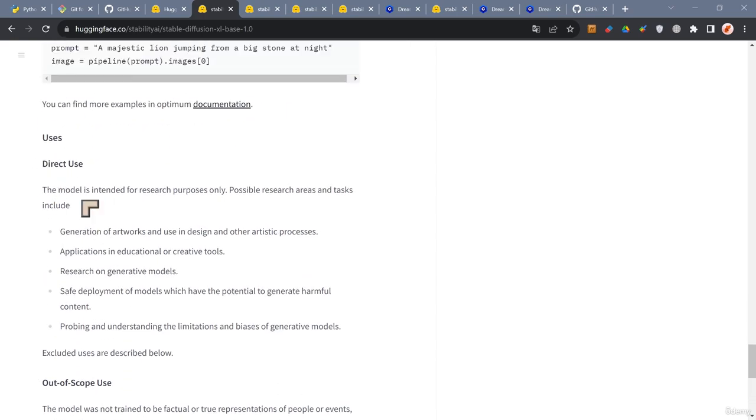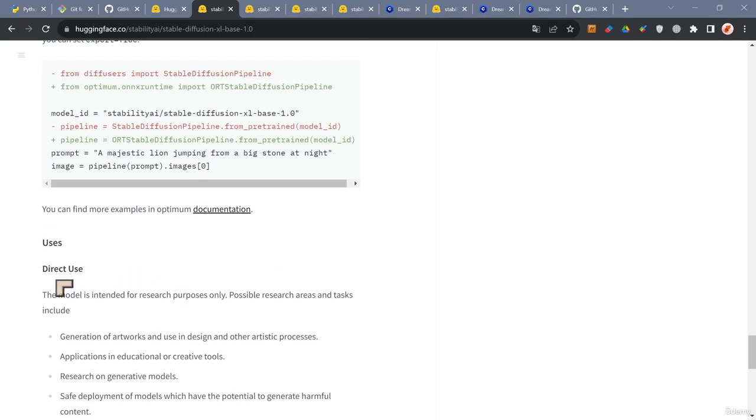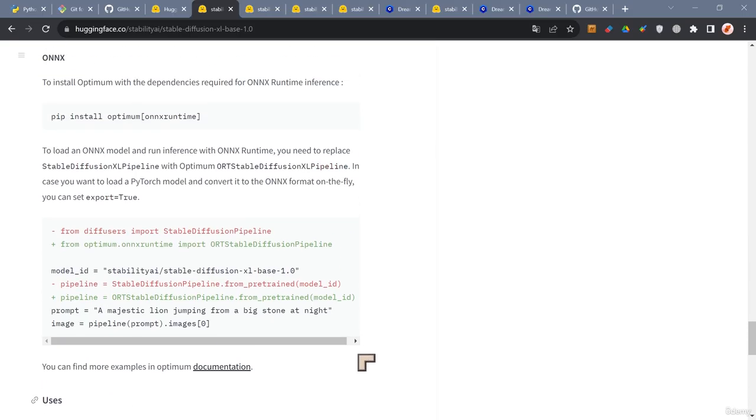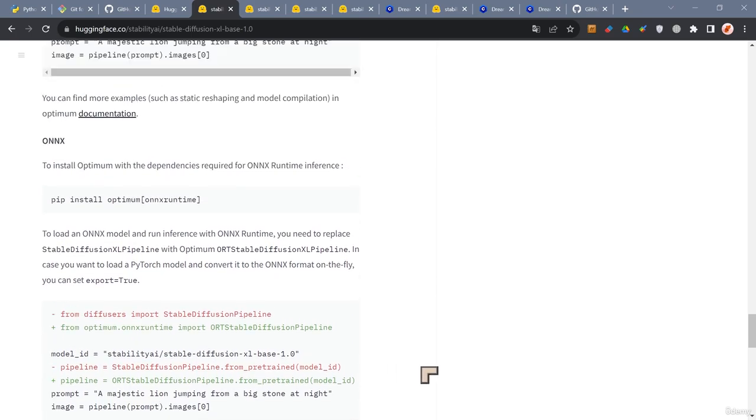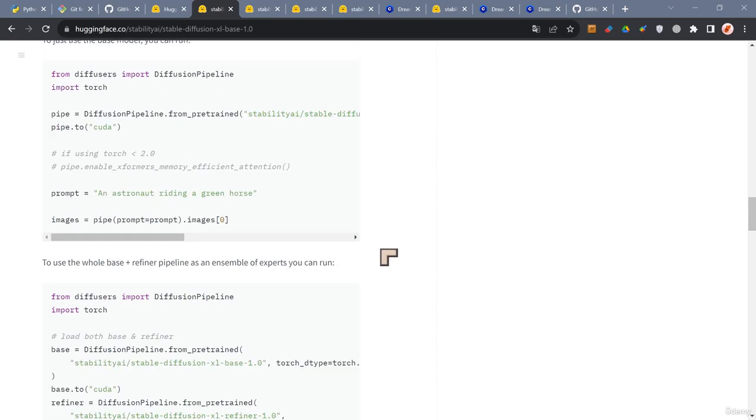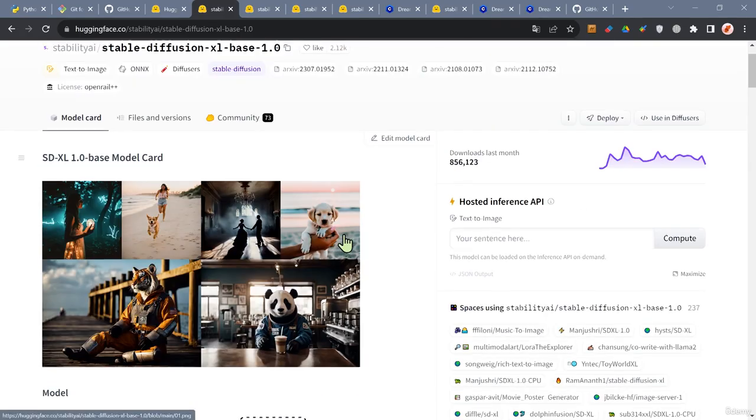They do say here the model is intended for research purposes only. I've got to say I'm really surprised to see that, because my understanding was that this was going to be a commercial use version. The beta version was research only. So I'm wondering if this is some type of typo. So if you're going to be using it for commercial purposes, for non-research purposes, look, I would recommend just making an inquiry with them just to make sure that it is legit to do that, because my assumption is that they actually have made a copy and paste error there.